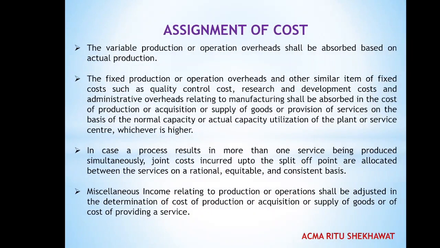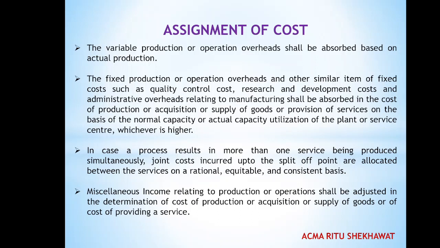Fine. Assignment. The variable production or operation overhead shall be absorbed based on actual production. The fixed production or operation overhead and other similar items of fixed cost, such as quality control, research and development, and admin costs related to manufacturing, cost of production, supply of goods or provision of services, shall be absorbed on the basis of normal capacity or actual capacity of the plant or services, whichever is higher.